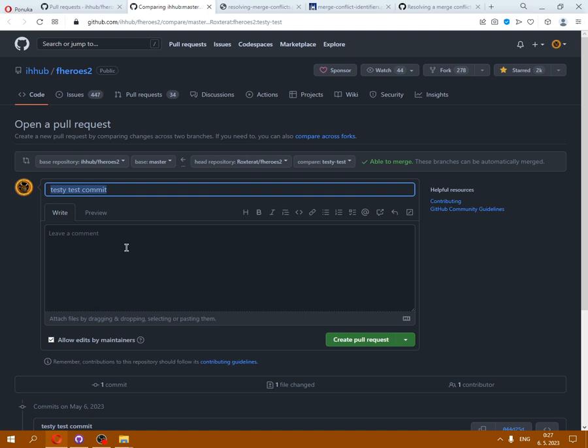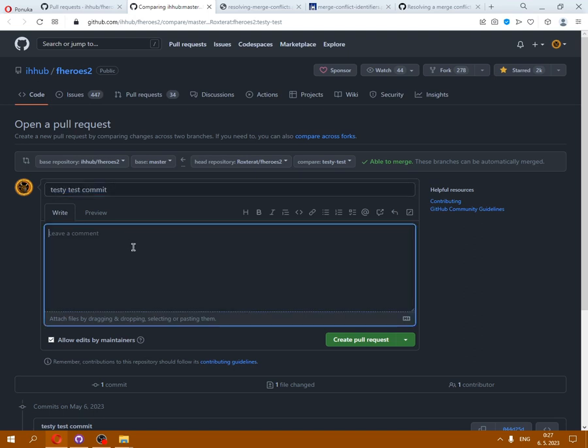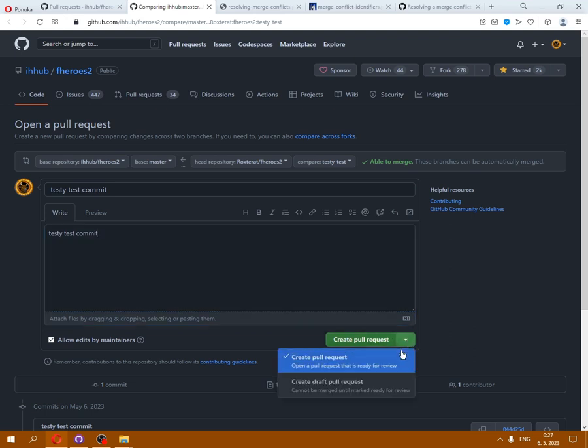We can give it a name, and we can give it a first comment, which would be the opening statement. So we can either directly create the pull request, which can be previewed by the collaborators and such, but we can also state that it's just a draft and it will be worked on in the next steps.